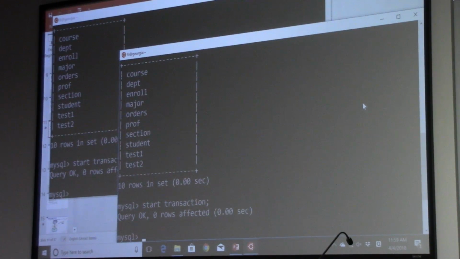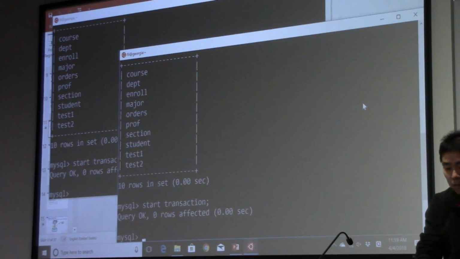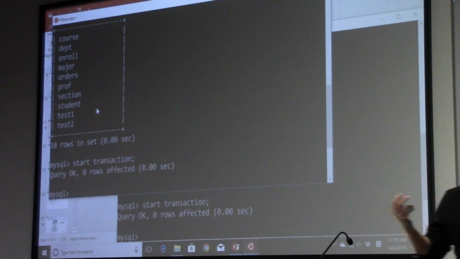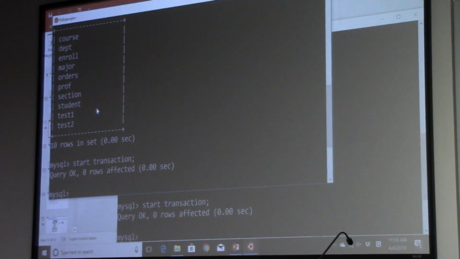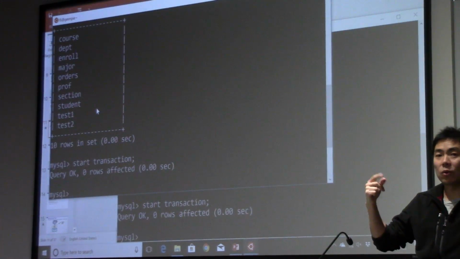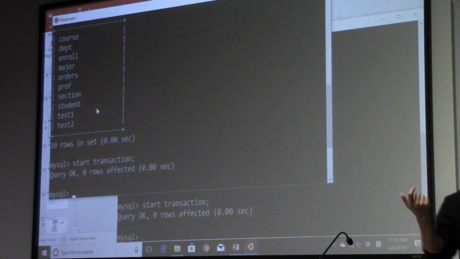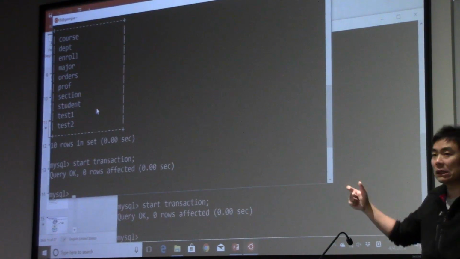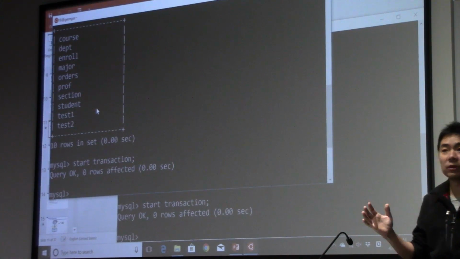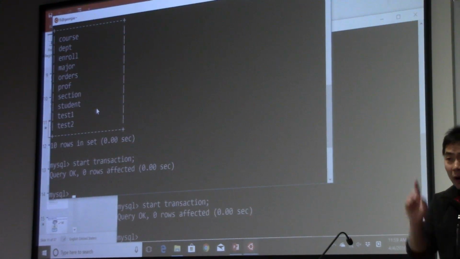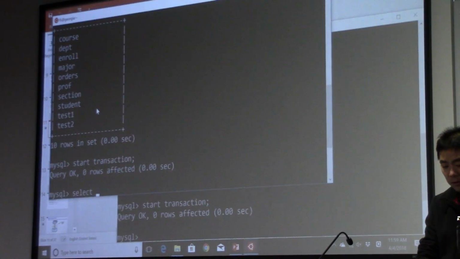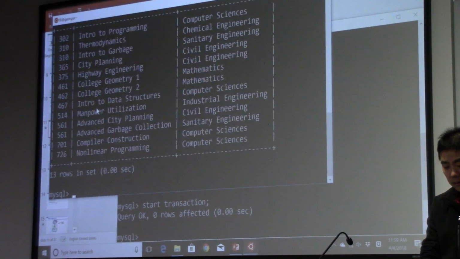Now, let's say both users are admin people for the university, and they try to update the course catalog. Some courses are being added, some other courses are being deleted, and so on and so forth. So user 1, first, before I do any update, I want to look at what's already there.